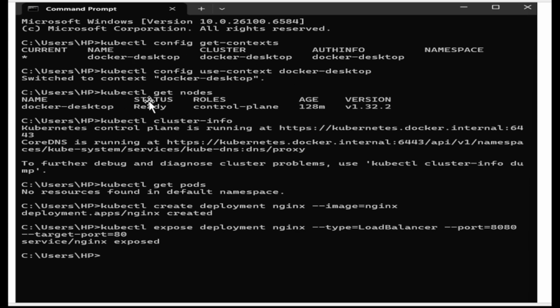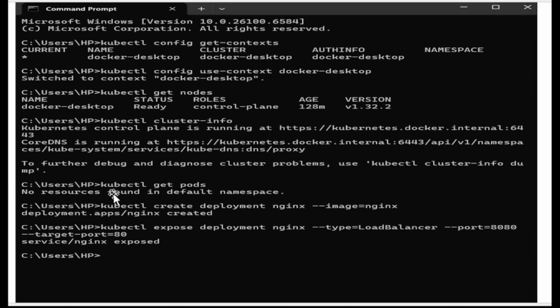Then get nodes tells whether the status of the available nodes is ready or not. Later, we run kubectl cluster-info, which provides the address where it is running at an internal port in the browser. This also gives this particular link.